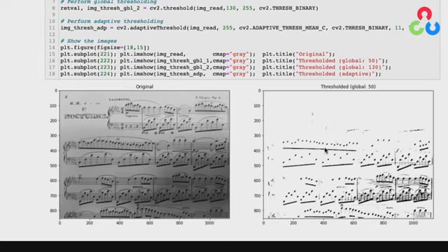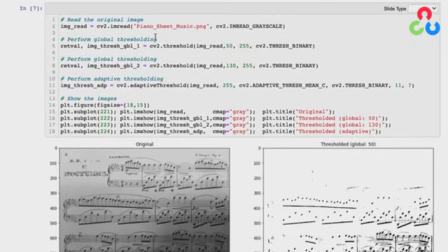And the result is rather surprising because notice that there's no information up here in the top portion of the image. That would mean that the intensity values of all these black notes are actually above 50, which isn't very intuitive because they look rather dark. So that's just one example. So let's go back up here and take a look at the code that produces these plots.